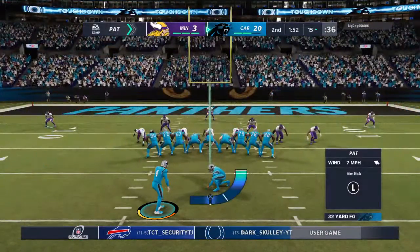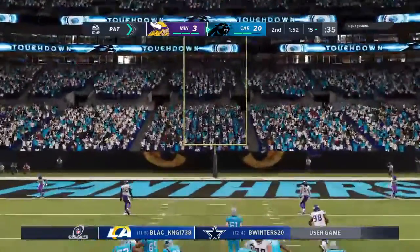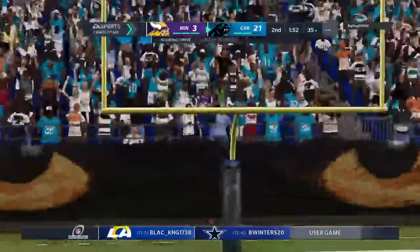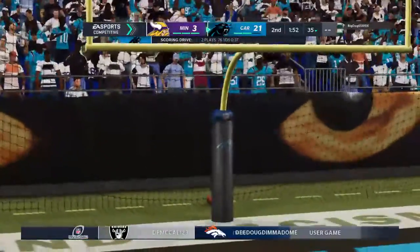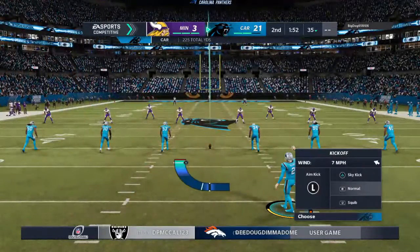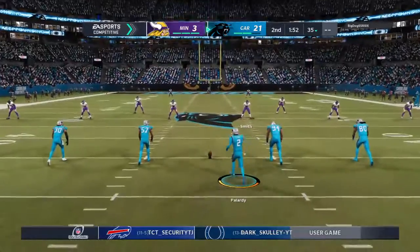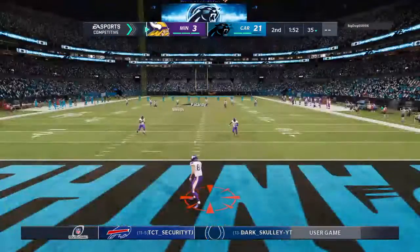And correct me if I'm wrong, that was just a simple fly route, wasn't it? No, there's nothing to correct at all. You've got it down pat. And I just remember as a player, I'd be in practice sessions, and I'd hear 9 from the receivers. That meant fly route, go, look out. And that was the 9, and he just kept going all the way into the end zone for the touchdown.